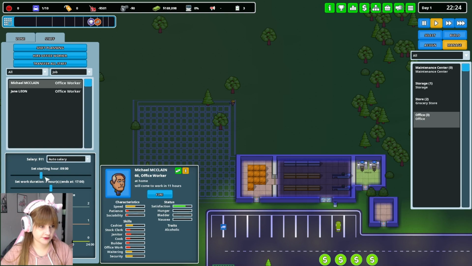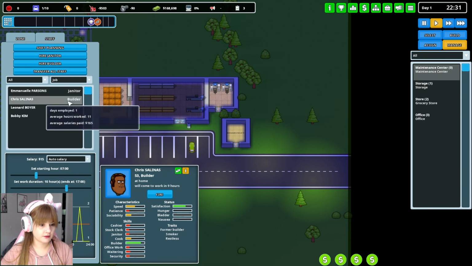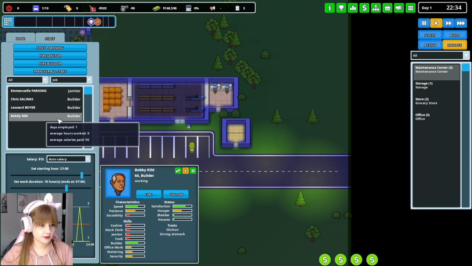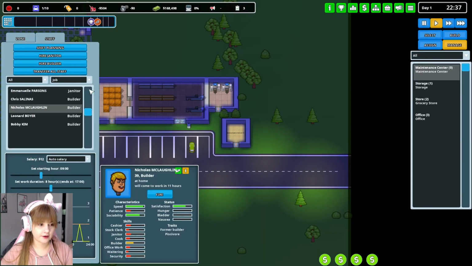We'll come to work in 11 hours. Great. Maintenance. I have. We'll come to work in 9 hours. We'll come to work in 14 hours. Working. Great. Can I have another builder that's like working now? Hire. Working. 14 hours, 11 hours, 9 hours. Okay, hold on. Oh, I don't like that they only work at certain times. That's so annoying. Okay, hold on. Let's just do what we're gonna do.